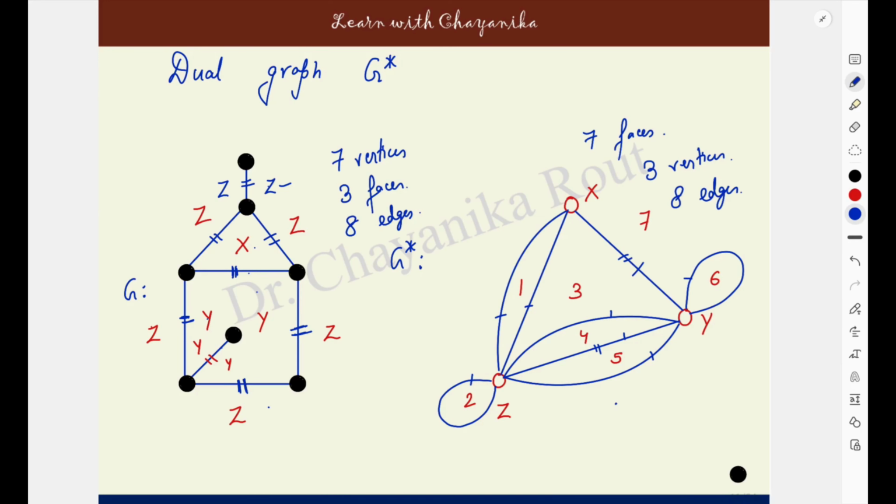So you have the face X here having length 3. Okay. And here the vertex X has degree 3. The length of a face in the graph is the degree of the corresponding vertex in the dual. So Y has length 6. Here Y has degree 6. Okay, and what about Z? Z has length 7. And here the vertex Z has degree 7. Okay, so this is how we can check our solution.